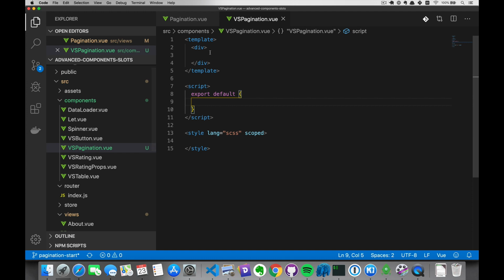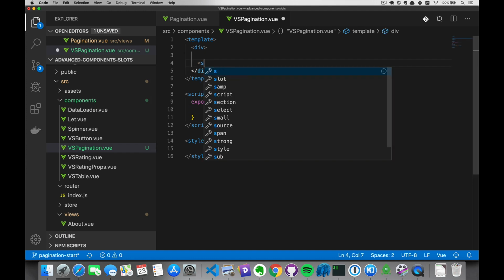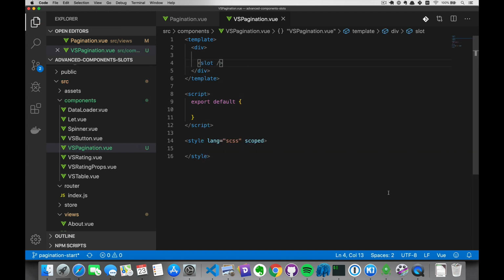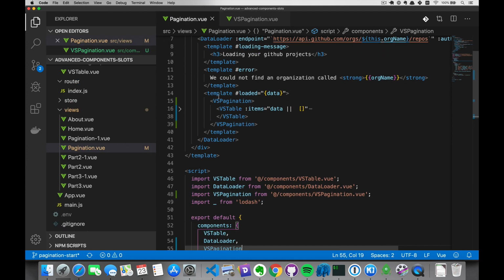What we'll be wanting is a slot here. Later on, it's going to pass out the selected page, the selected number of items per page, and even an array of selected items. But for now, it's just going to be the place where we put our data table.